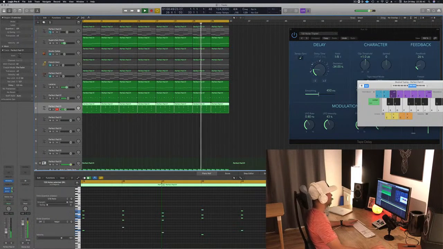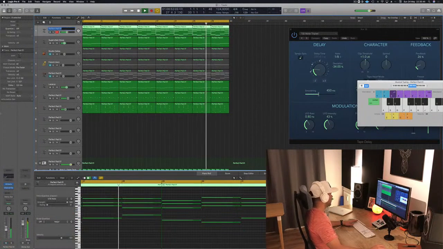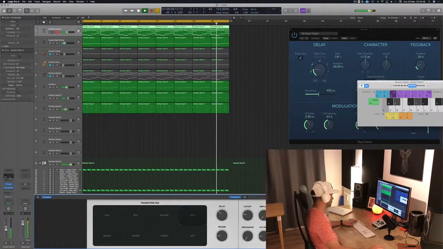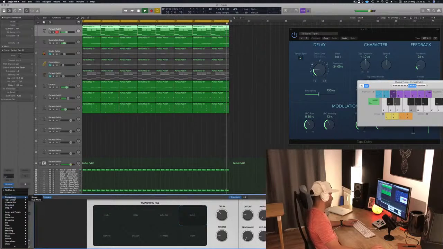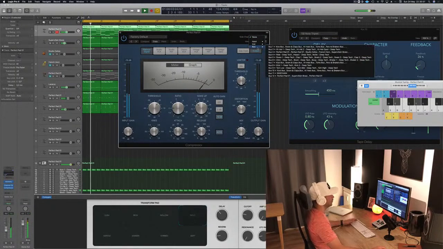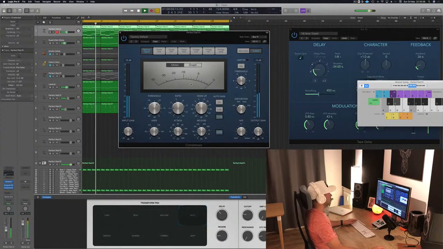Better. So the pad can work, but it's taking a whole lot of room. So it has to be really behind, and most likely sidechain. If I want to put it in the mix and have everything working together, I will have to sidechain it. That sounds better.